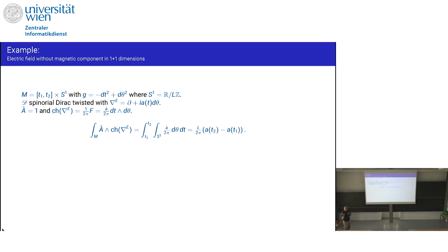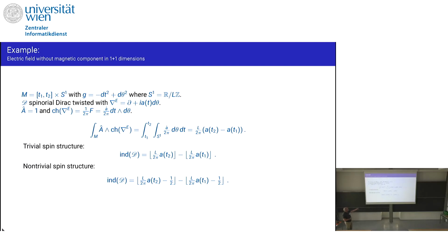But then we also have the psi contribution. And here it's interesting that now this depends on the choice of spin structure. Namely, S1 has two spin structures, and the spectrum of the Dirac operator on S1 depends on the choice of spin structure. And so also the eta invariant and the psi invariant depend on the choice of spin structure. And if you compute it using some Riemann zeta functions, then you get two similar but not quite the same formulas for the index. So that's an example that shows that the index in general will depend on the choice of spin structure of your space-time.